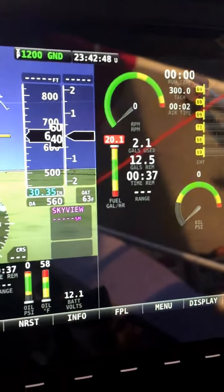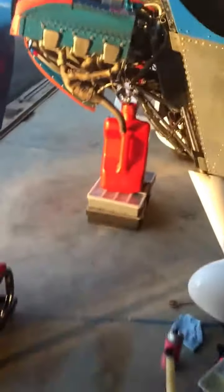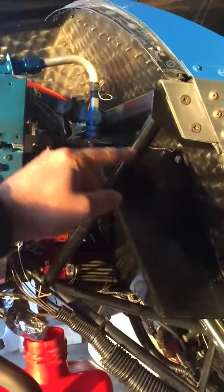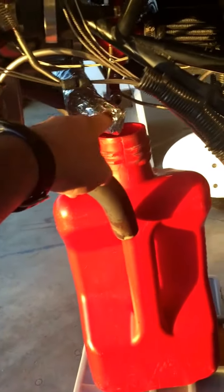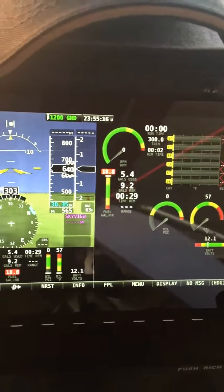If you do a fuel flow test, make sure you don't leave the hose dangling all the way to the ground. It's convenient to put your jug on the ground and let the hose dangle down into it, but that additional distance changes the pressure drop between the center of gravity of the fuel in the tank and the outlet way down there. You want to keep the outlet approximately at the level of your fuel inlet.